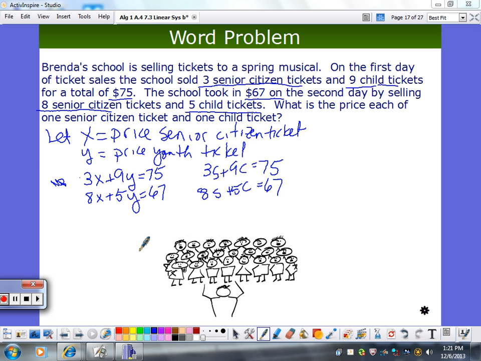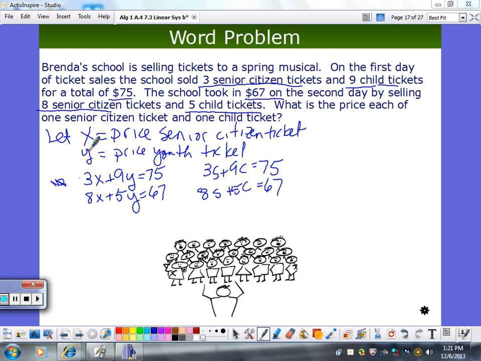So I wrote out here, you know how many tickets you sold in total, but you don't know how much each ticket costs. Right. So you have to do multiplication of each ticket cost, and you don't know what the ticket is. Right. So let's go back to that. You don't know what they cost.